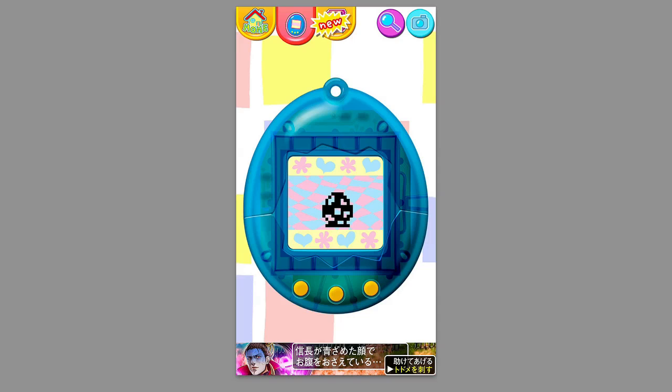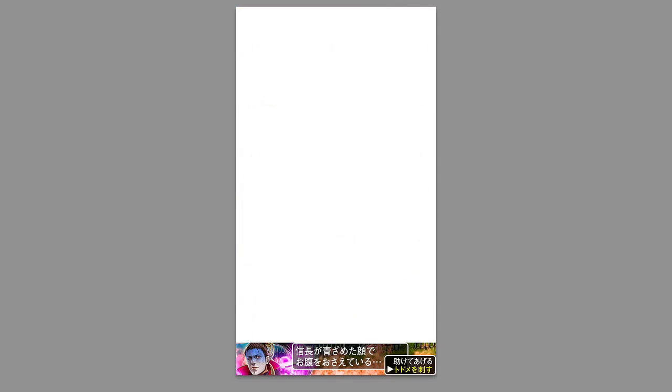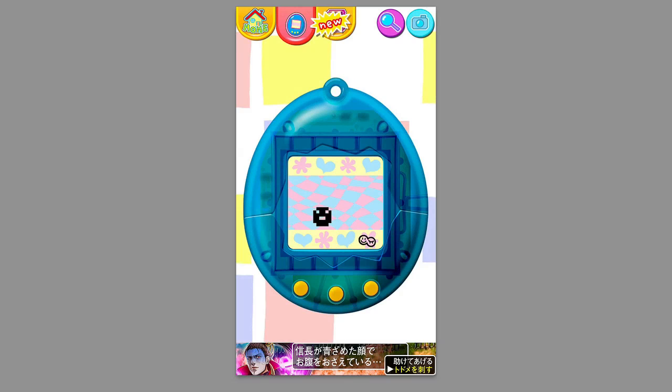You can see here it's still in its egg. It has to be hatched, it has to be taken care of, and all of that. So you can mess around with it here. You can see it's hatched now. We have the Tamagotchi here, and you can do all sorts of things here in the interface. So like I said, you can see right now the current time. You can see all these different things here, and you can also go on the top to adjust things, like we can open that real quick.